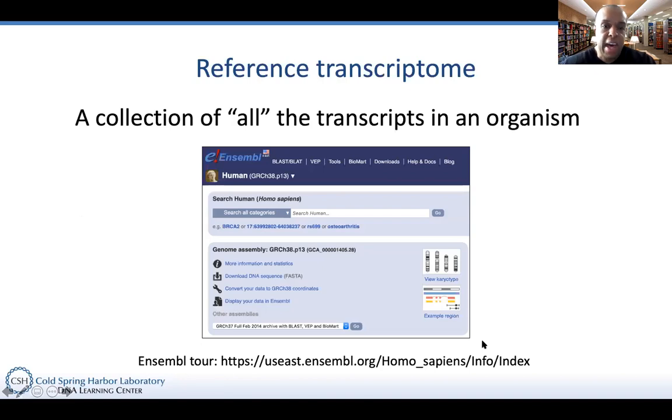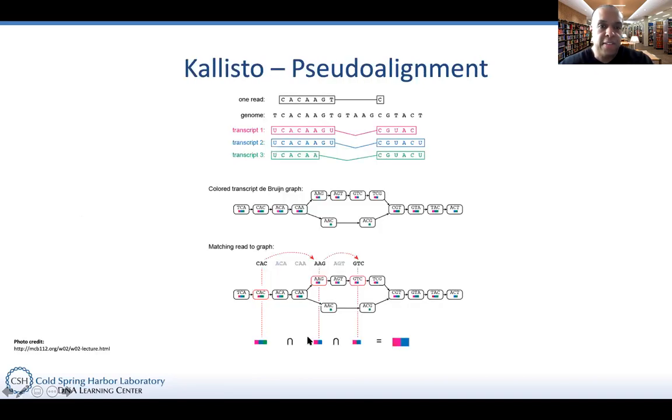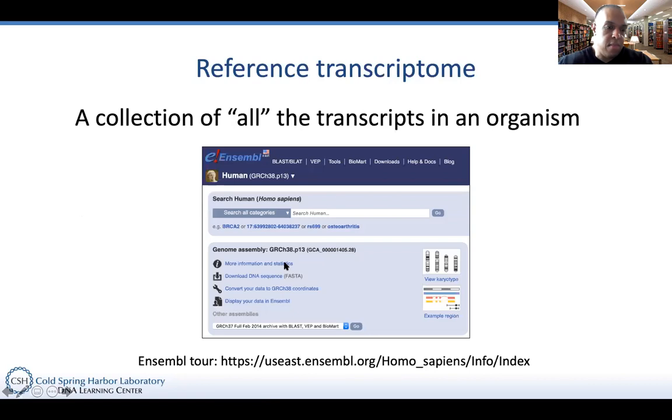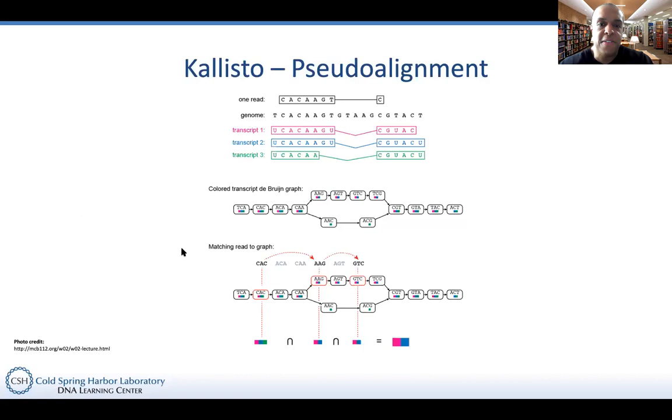So to get that, I'll take you there in a moment. We can use something called Ensembl, which is a public database. That's human, but we'll use mouse since we're using mouse today. And this is just giving you an idea again. Here is one read that might be generated. This is fake because there are only a few nucleotides. A real read is maybe 100 or more.